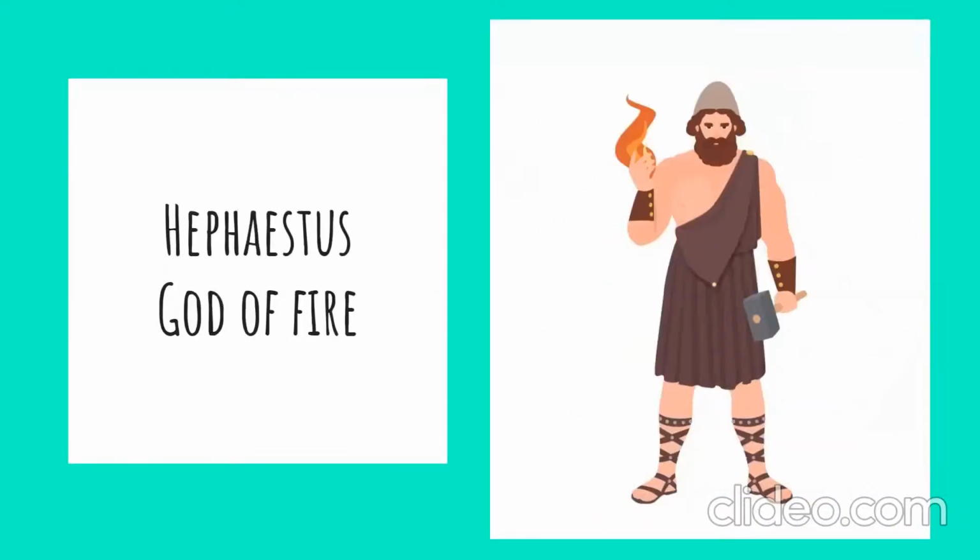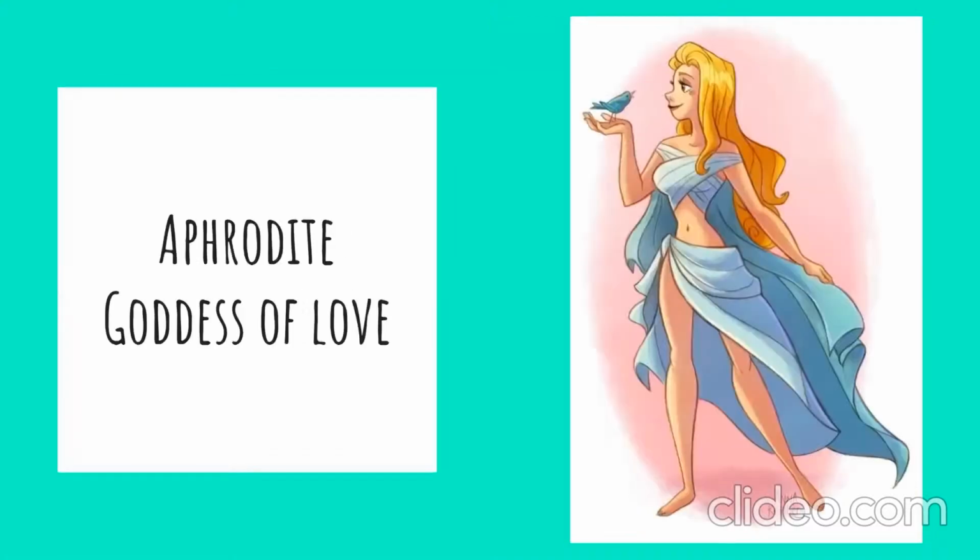This is Hephaestus. Hephaestus is the god of fire. Hephaestus is also considered to be one of the ugliest gods because he didn't look very good when he was born. Once again, son of Zeus. He was the one who can create fire and use it to make anything around you. Carpentry, metals, different statues. That's all Hephaestus.